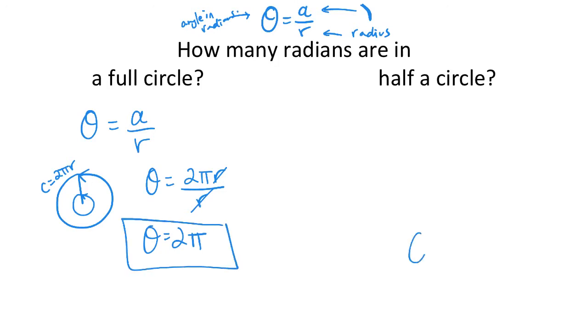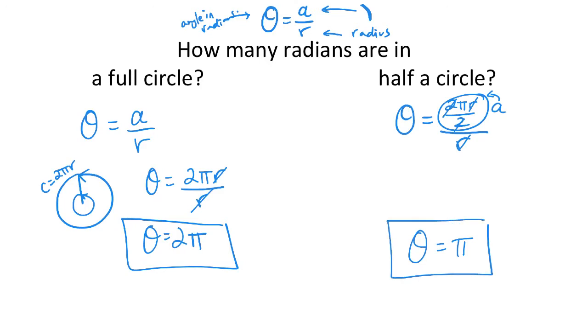So that means that half a circle, of course, is going to be pi. But again, we can look at it this way. We know that if we're talking about the arc length for half a circle, that would be 2 pi r divided by 2, because we're only talking about halfway around. And then divide that by the radius to get this, because this is our arc length. Okay, that's what that's referring to. Then we simplify. The 2 divided by the 2 goes away. The r divided by r goes away, and we're left with theta is pi.